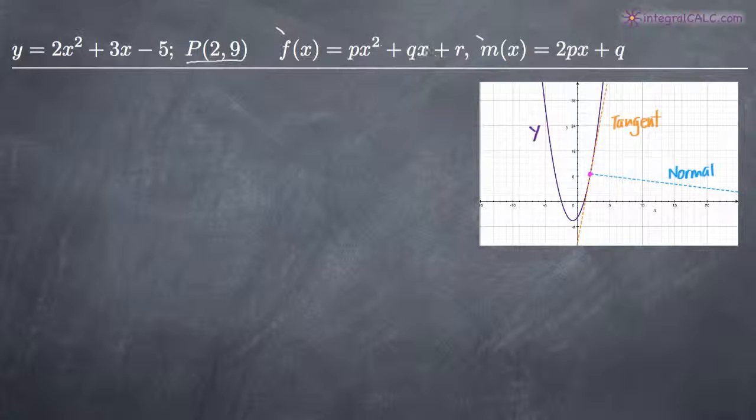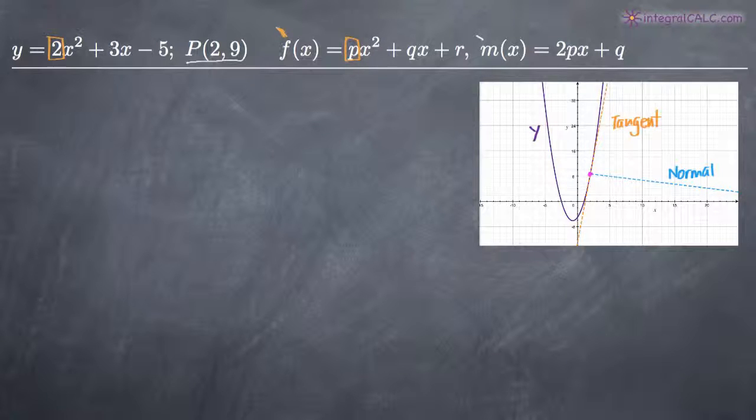So what we're going to do is realize that our function y equals this function here is in the same form as this formula here, f of x. So notice that we've got 2 here as a coefficient on the x squared term. Well, that's going to be the same as p right here.